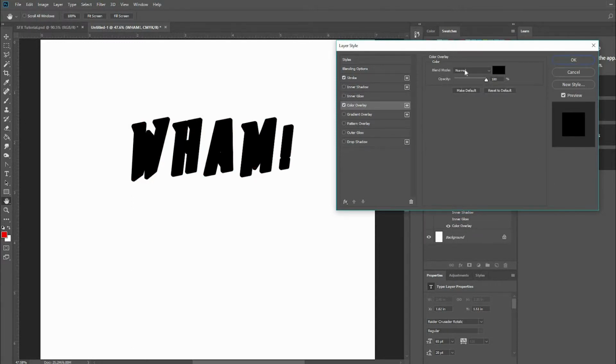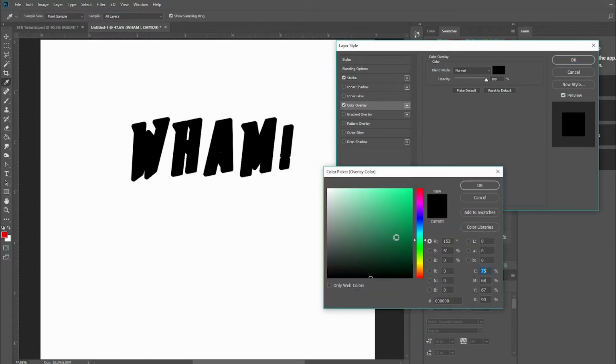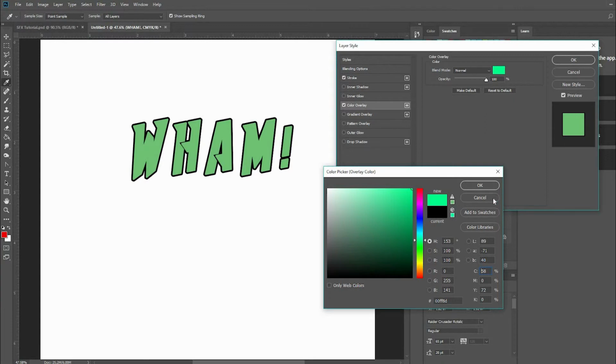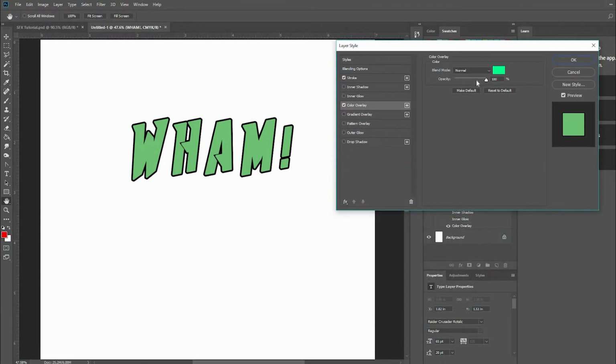And color overlay is, let's say you didn't originally like your color. So you can go to color overlay and you can change this to whatever color you want. And then you can increase or decrease the opacity of that color if you wanted to. But I don't really use color overlay. I'll switch between color overlay and then changing the color actually on the text. But for our situation, we're not going to use a color overlay. We're going to use a gradient overlay.